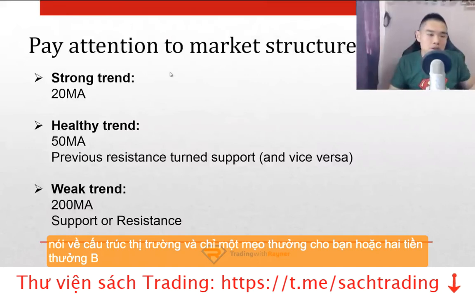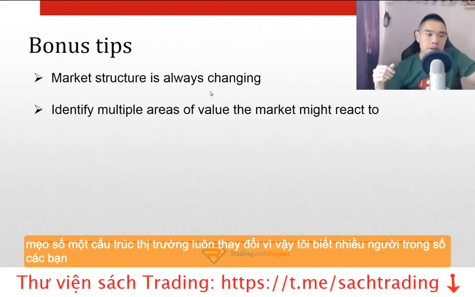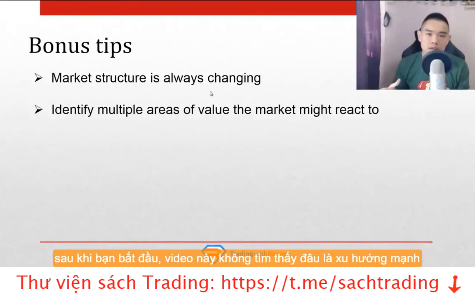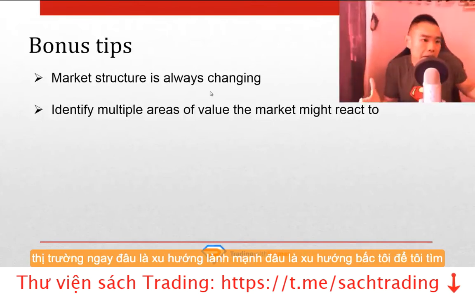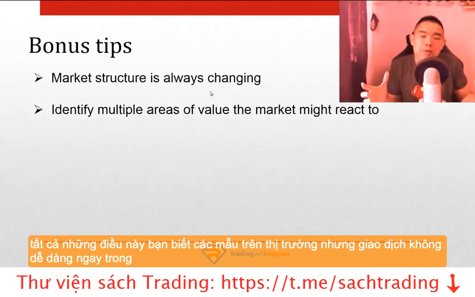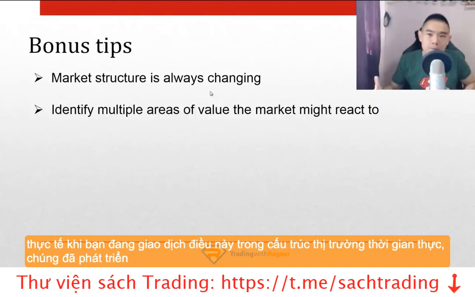So we talk about market structure, and just one bonus tip for you, or 2 bonus tips. Number 1, market structure is always changing. So I know many of you, after you study this video, start finding out where is the strong trending market, where is the healthy trend, where is the weak trend. Let me find all these patterns in the market. But trading is not that easy. In reality, when you're trading this in real time, market structures evolve over time.